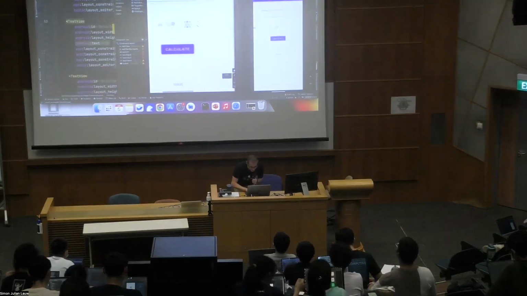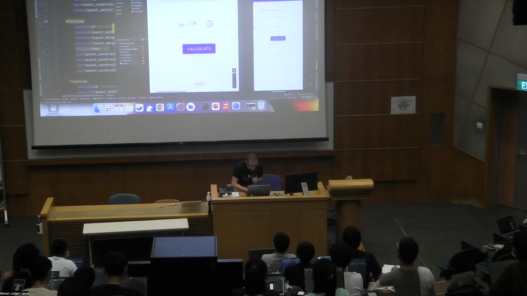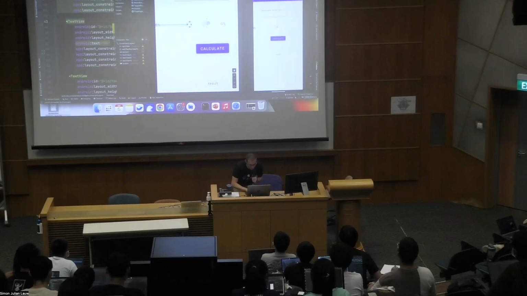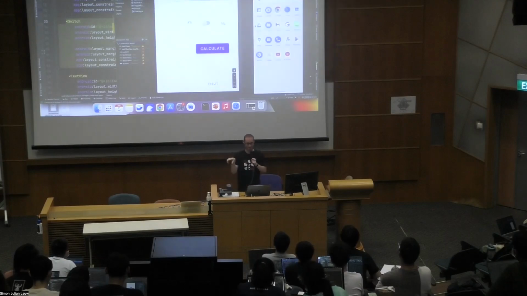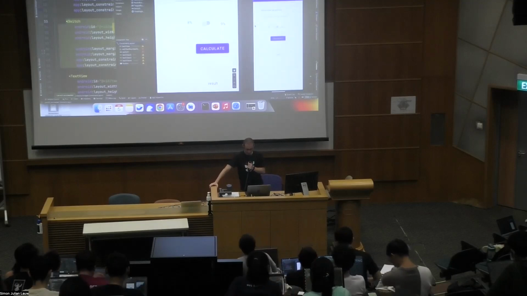Normally the constraint needs to be on each side, top, bottom, and right, left. Yeah, not so bad. Not going to spend too much time on it because it's just playing with the UI editor. So I think that's more than enough for now.